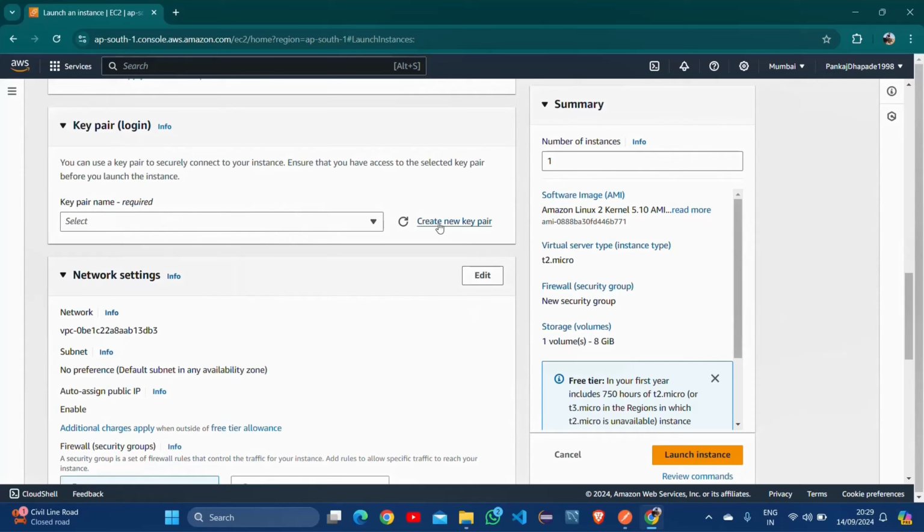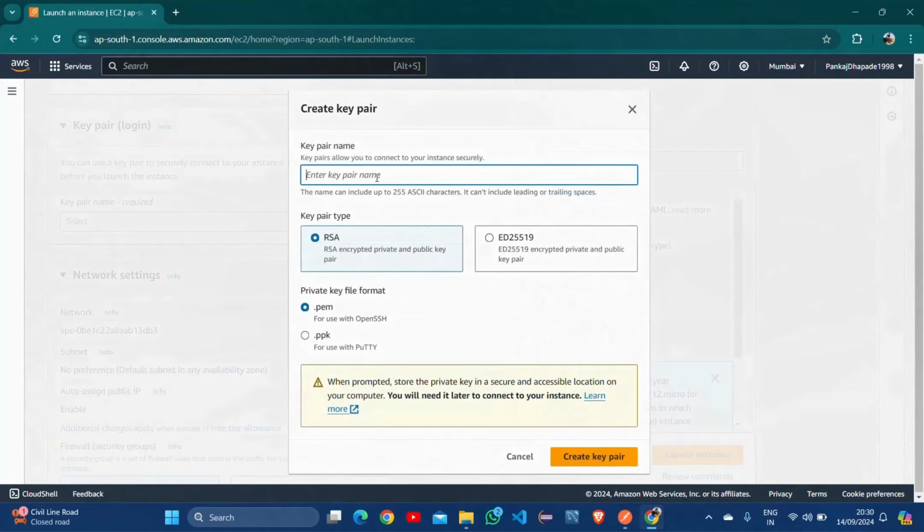And I have to create a key pair. See here, you have to create a key pair so that only this PC can log into the EC2 instance. So I will create it here, and I will name the key pair as September 24 key pair.